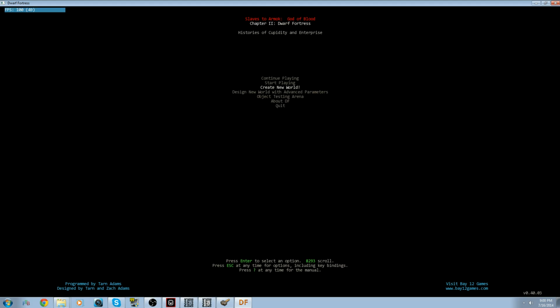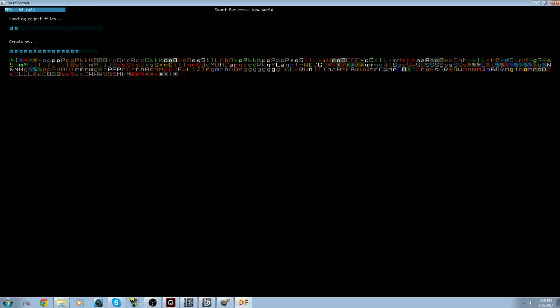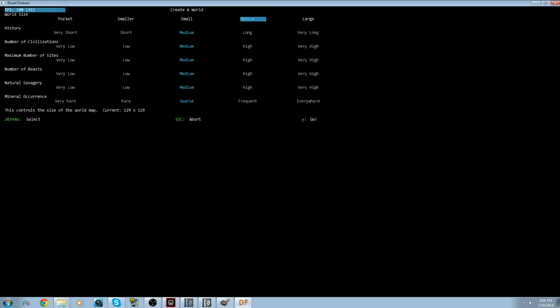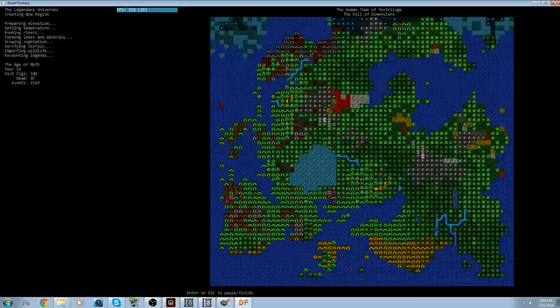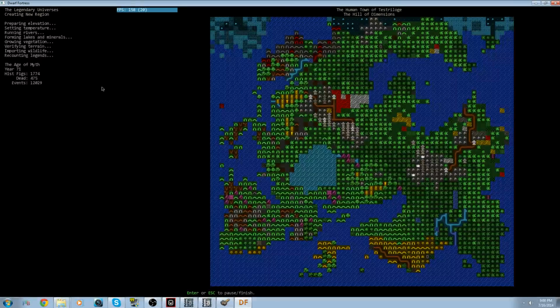Let's create a new world. And this one is going to be region number 3. I'll delete region number 2 later. But let's go ahead with a small world and a short history and see what we get on this. Oh, this is much better. Much bigger. That's probably not going to be good enough and we're going to lose it.